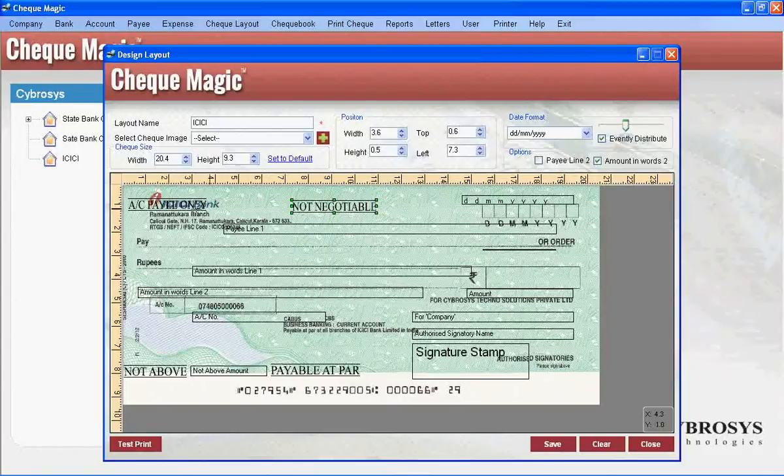Account payee only, not negotiable, date. Make sure that the spacing between each digit in date has been made correct.